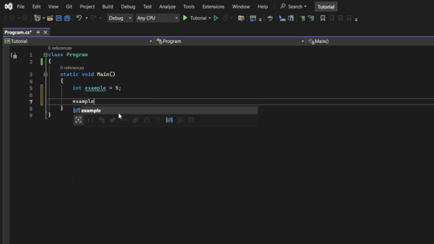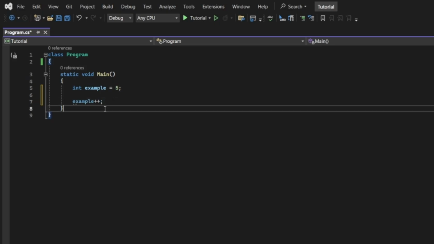If I say example, all you have to do is write plus plus, and then of course end the line with a semicolon. Example followed by plus plus is shorthand for adding 1.